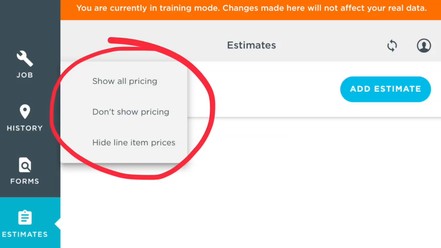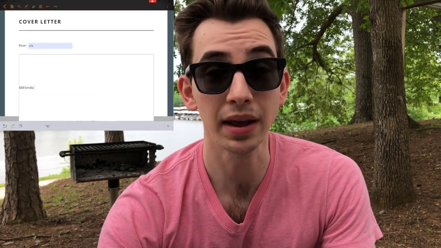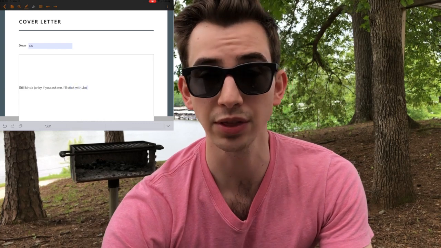I also see more consistent price option settings for estimates. Now, I think what this means is that when your technicians are building an estimate, they have that little option where they can say show line item pricing or don't show line item pricing. And I believe in the past that was only during the presentation. It was only on the tablet itself, but the emailed or printed invoice would still show the default. Now it seems like that setting that they choose is going to persist throughout the emailed invoice or estimate or whatever. There's also an easier to use edit mode for smart PDFs where you can make a small edit without losing the smart capabilities on the rest of the form.